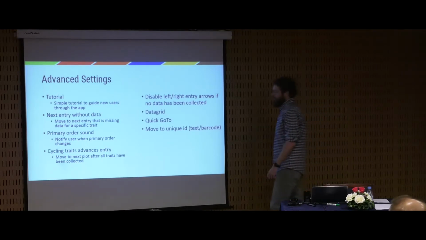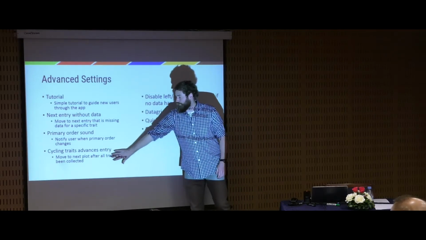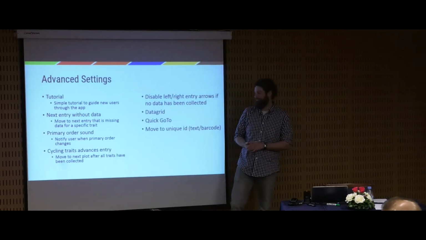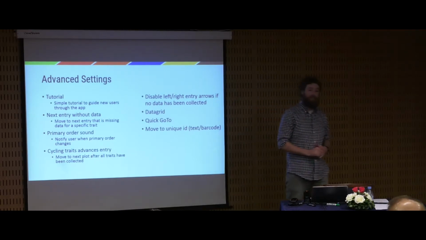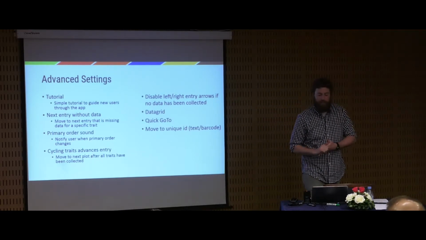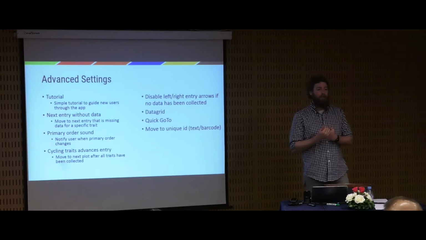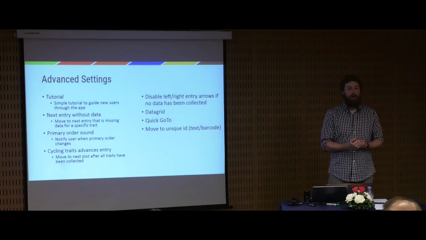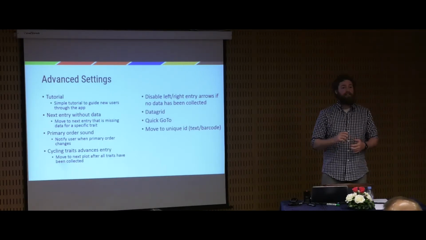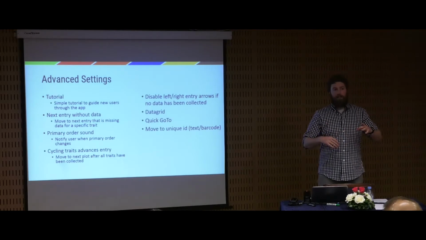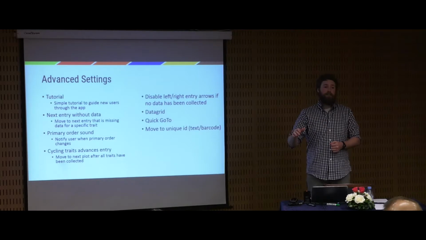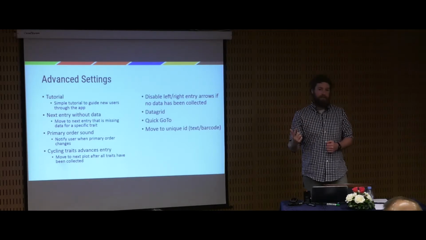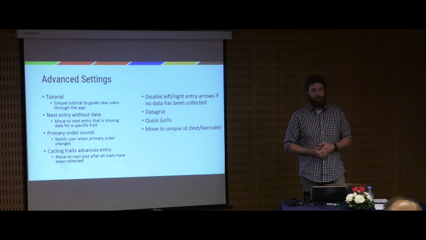And then this is a really useful tool for people who are wanting to collect more than one phenotype at a time. Cycling traits advances entry. So if we are collecting 3 traits on every single plot, instead of having to move between our plot and our trait arrows, we can move only through our traits. And as we cycle through that complete list of traits, we will move to the next entry as well.